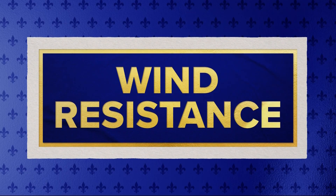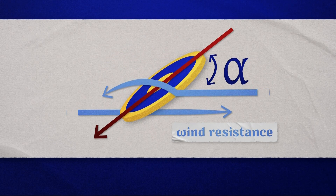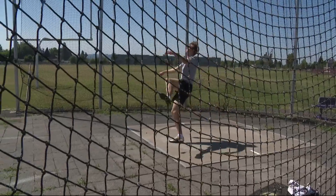Let's talk wind resistance. We don't normally think about how we're having to push through all the air around us. But in discus, if you throw it at just the right angle and just the right tilt, the air will actually help lift it, elevate it up even higher and make it go a farther distance. Just the right angle means having the discus tilted slightly higher than the angle of release, moving air faster on the top side creating lift. With good technique, launching a discus into a headwind actually increases the throw.